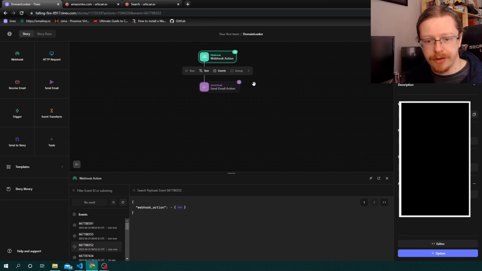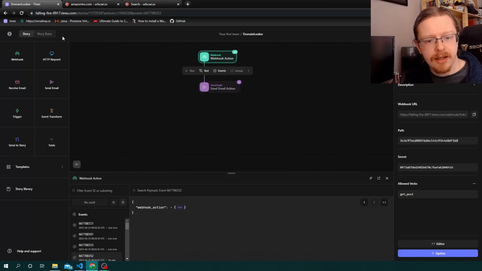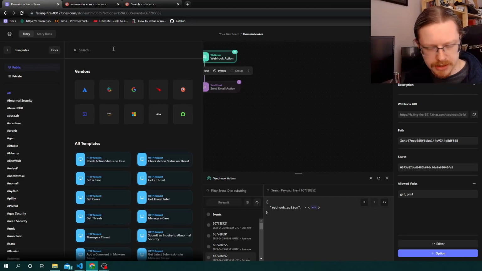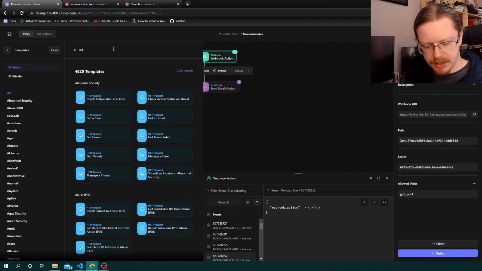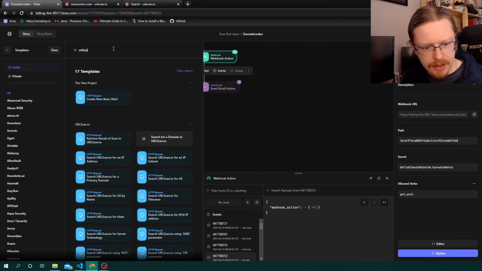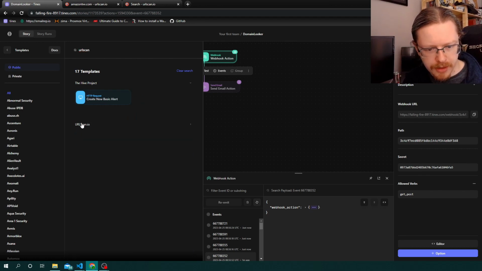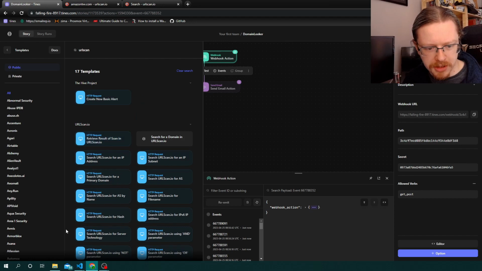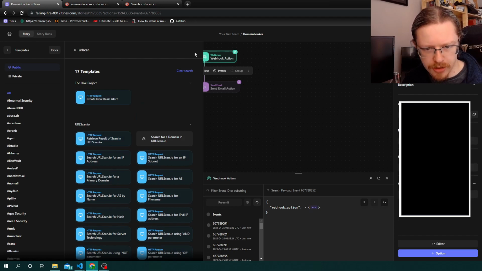You can also go further than this. You could start doing things like sending it automatically to URLScan, like this. There are inbuilt stories that you can pull in. I actually think if I go to templates, there is a URLScan one here somewhere. Yeah, urlscan.io. So here's a whole load of them that you can go in: retrieve scan results, submit for scan, search, all that stuff.